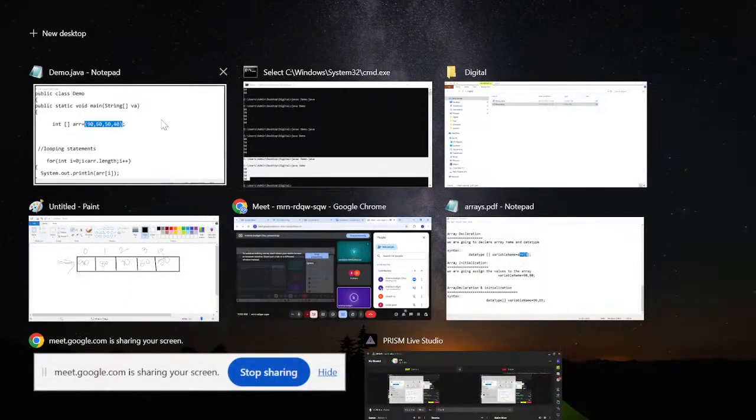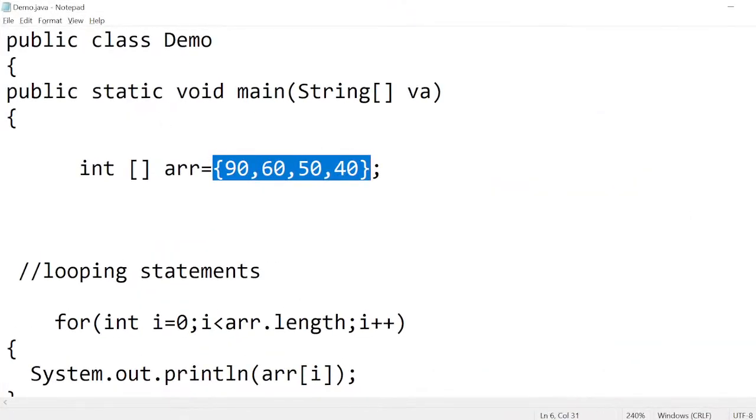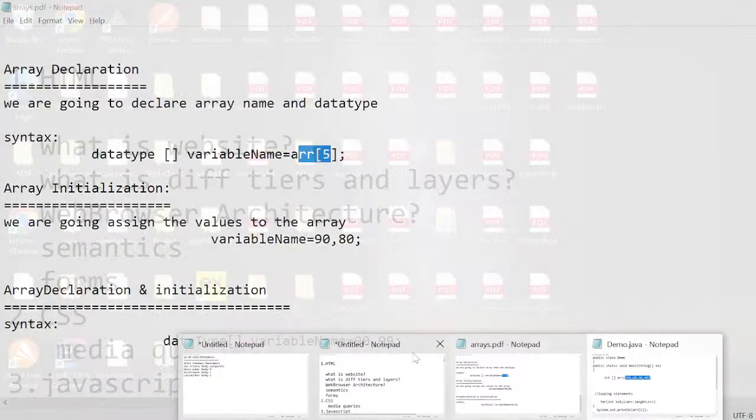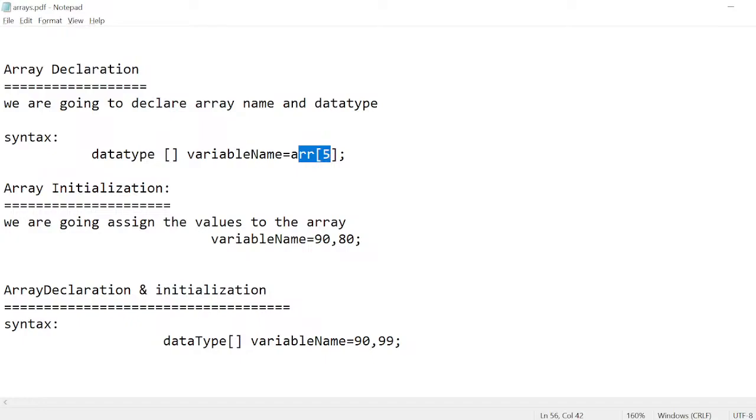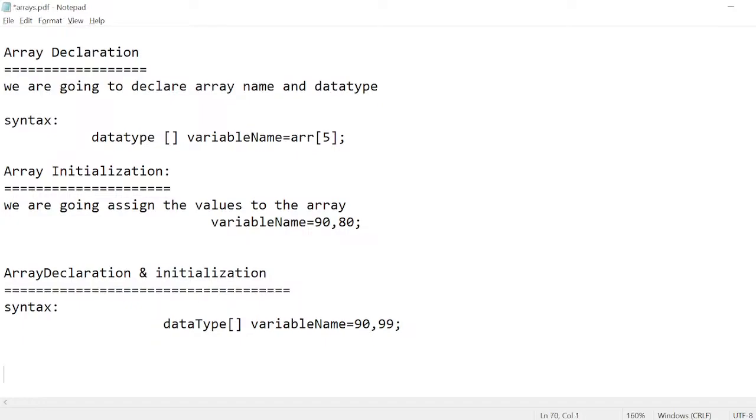After this, there are two types of arrays we have.